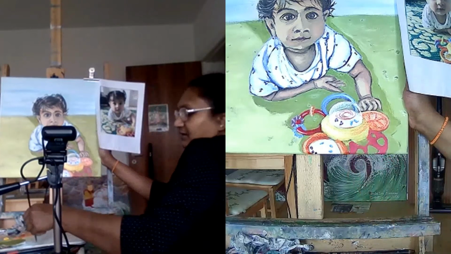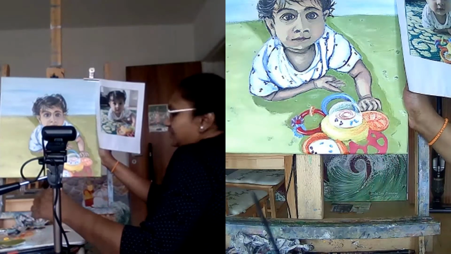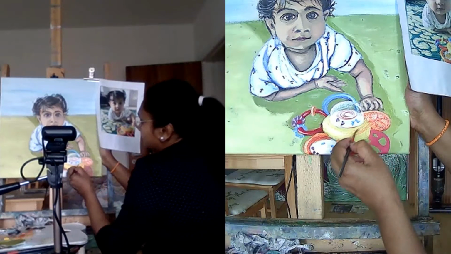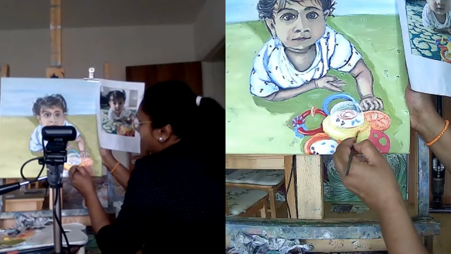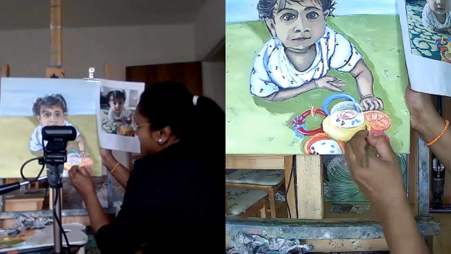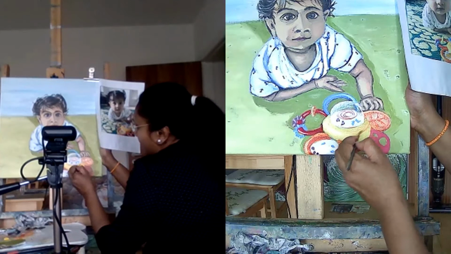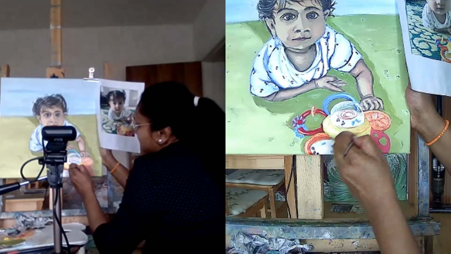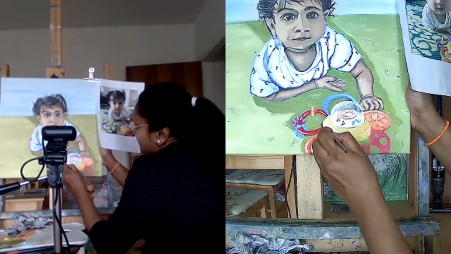Should it be this dark? I think I want to lighten it up. I will take a little more of the permanent yellow to shade, and let this line get through.